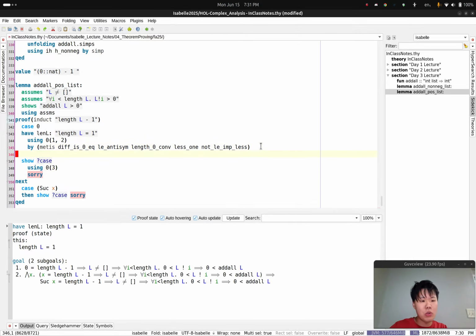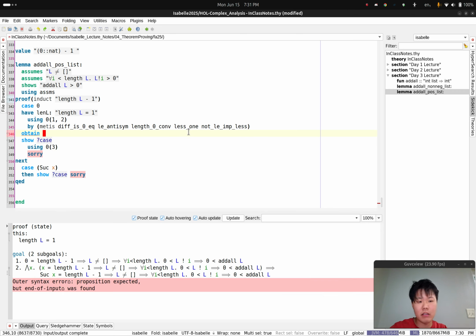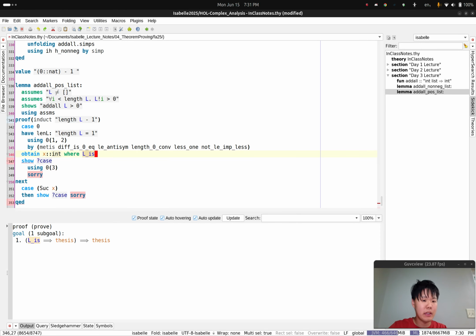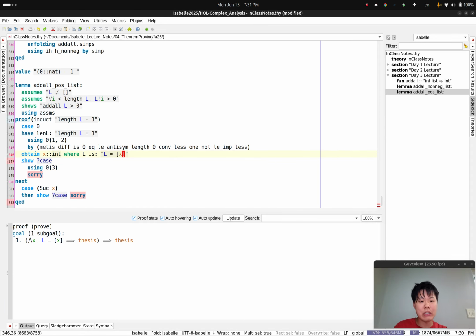The way we're going to do that is by using the obtains keyword. We're going to say we know exactly that L has exactly one element. We're going to obtain this element. We can name this element arbitrarily. Let's call it X, where X is of type int, and L is, in fact, just the singleton list containing X, right?